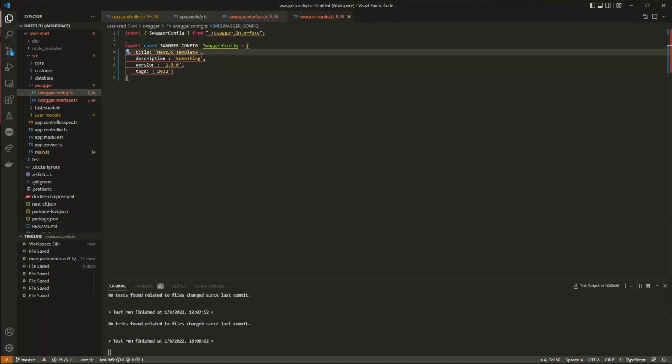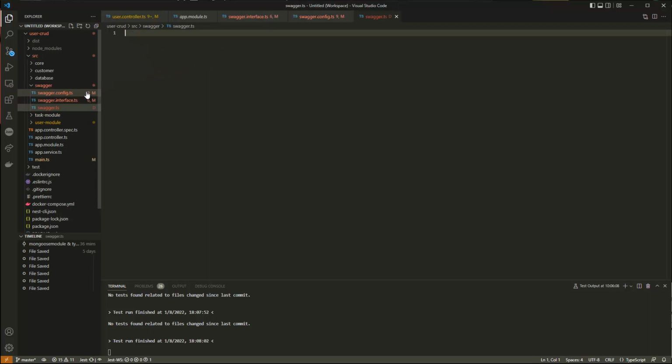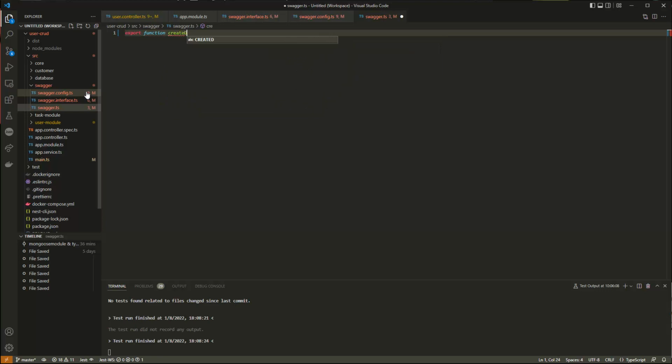After that, I want to create another file here in my Swagger folder. It will be called swagger.ts. Okay, here I want to export a function called createDocument.